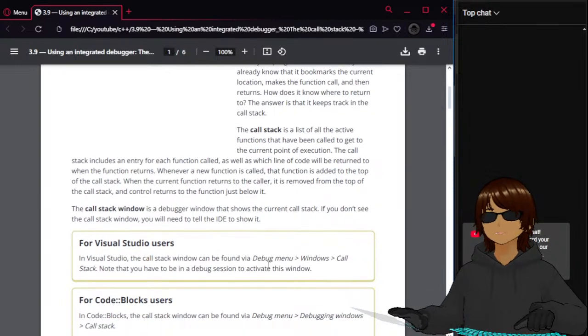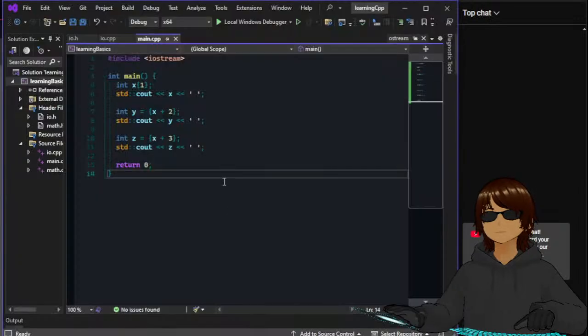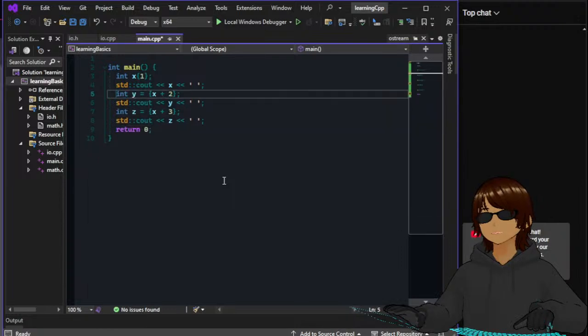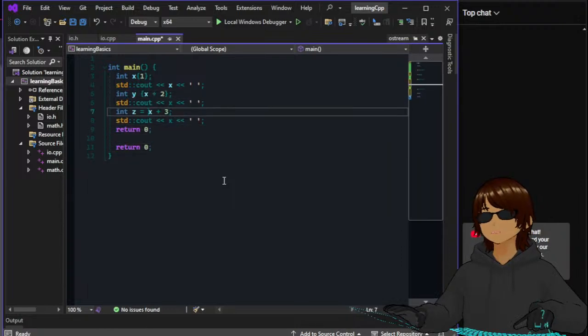If you don't see the call stack window, you will need to tell the IDE to show it. In Visual Studio's debug menu, Windows, call stack. So let's go to a previous thing.